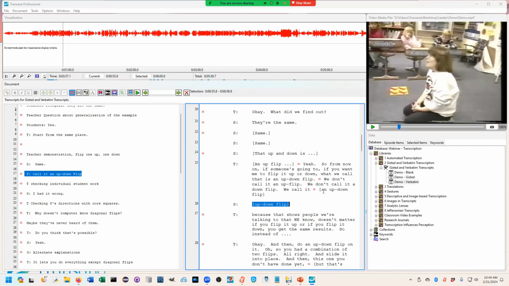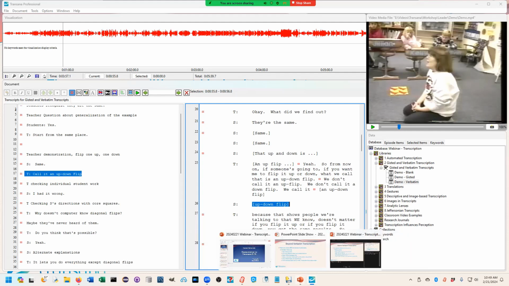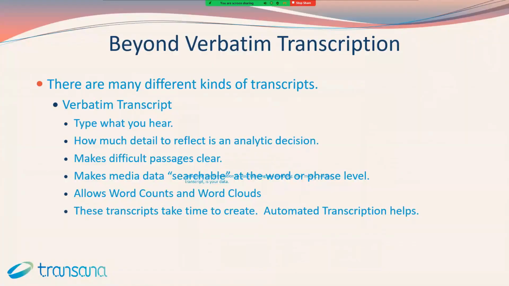The more precise verbatim transcript done by a human catches that, and that detail actually ended up being important in this particular data set, again, because it showed that understanding of what was being taught. It showed that attention being paid to the way the teacher was approaching the information. And those were the kinds of things that the researcher was looking for. And so that was valuable to that.